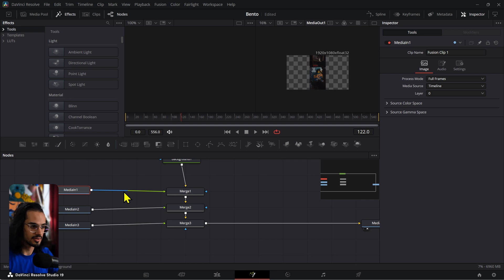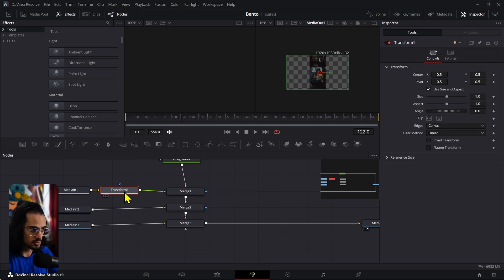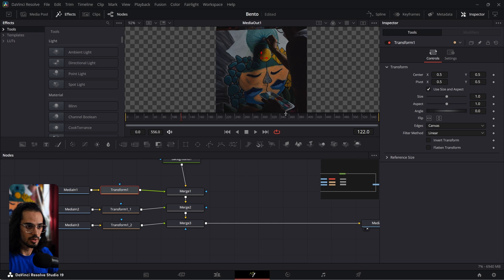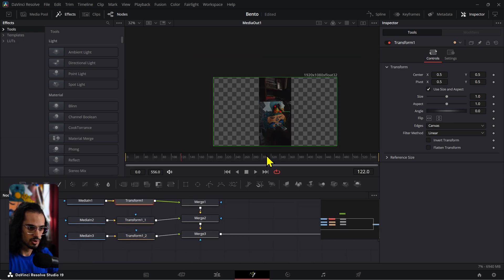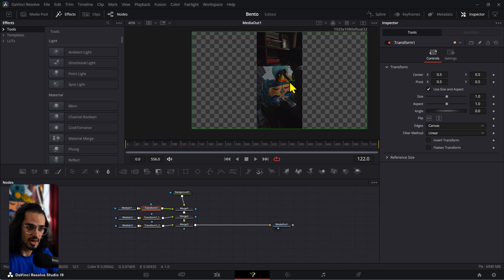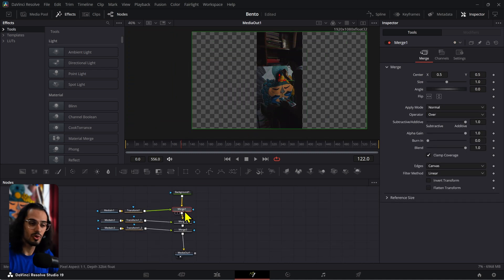The way to fix that is first to press Ctrl+Spacebar and add a Transform node to each of those clips. You don't have to rename these if you don't want, but it's a good habit if you want to keep things organized. Now, since all of our media are input as a foreground to a merge node, we can use the merge node mask input to create our bento box masks. We can use a rectangle, an ellipse, or a polygon if you want to make the shape something other than just a square.